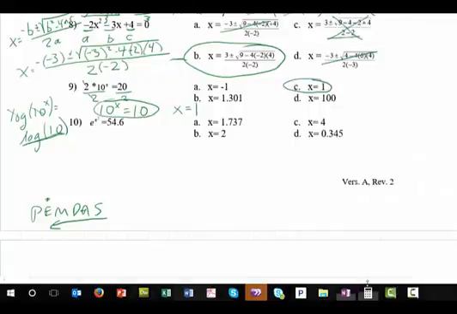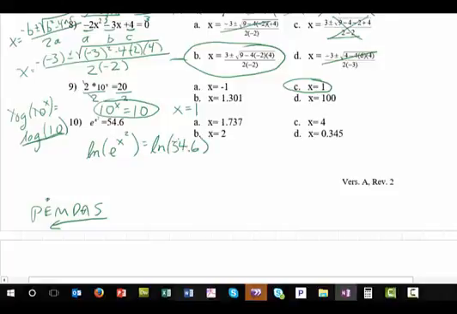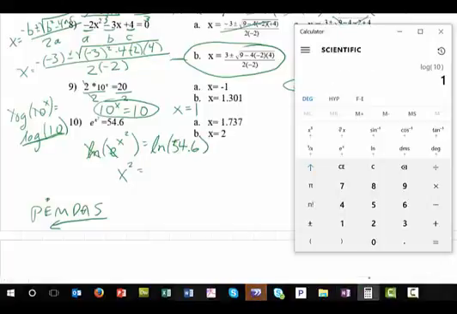Take the natural log. So we do ln of e to the x to the 2. On the right-hand side, that's just a number. Always on one side, you're doing just the calculator work. On the other side, you're unwrapping, you're unraveling what's happening to x. ln and e cancel each other out. Everything that's the exponent just comes right down. It just pops right down there. On the right-hand side, it's just a numerical exercise. So we've got 54.6. I hit the natural log button, unary function. Almost exactly 4. Well, isn't that amazing?